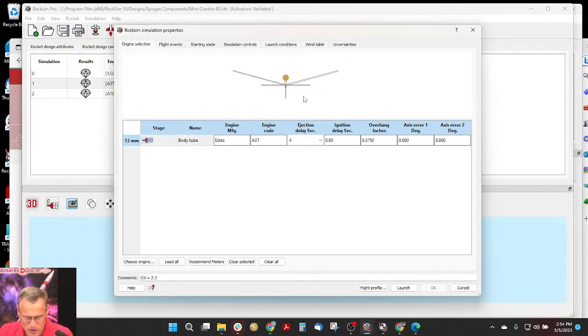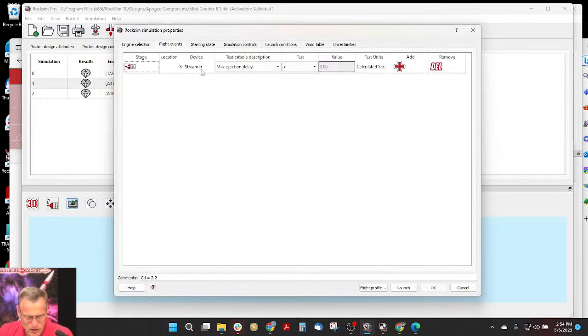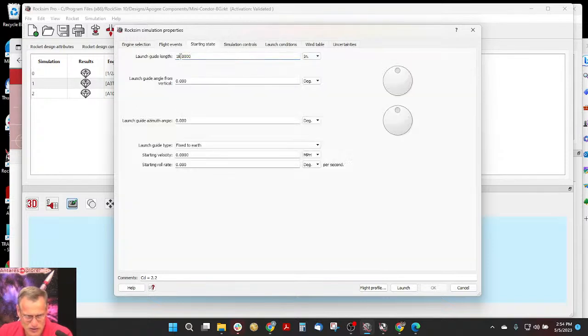So in the booster we have an A34. Flight events, it's going to eject the streamer at the maximum ejection delay. And let's see what happens. I'm not sure. Starting state, launch guide. Let's make this a 36-inch launch rod.